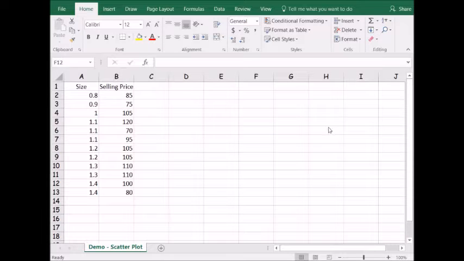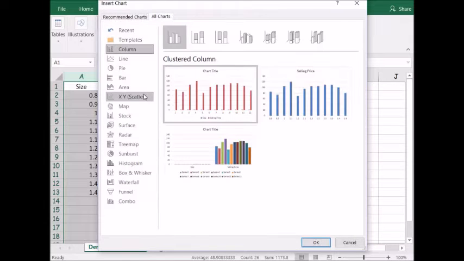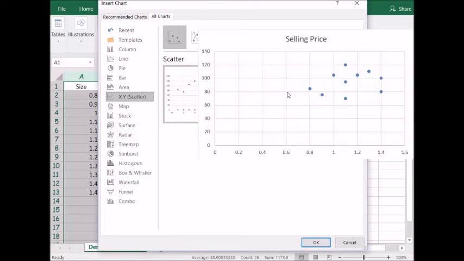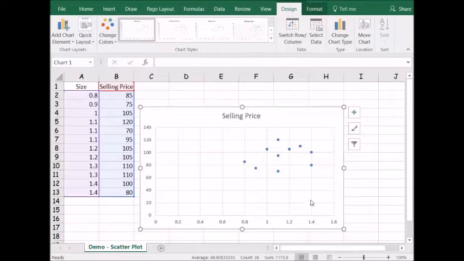Let's select both columns, go to Insert, Chart, All Charts, and XY Scatter, and then we'll click on the option that says Selling Price, and click OK. It's already quite similar to our final diagram, but let's consider a couple of things. We have a large chunk of white space because our axes start at 0, but no home will sell for 0 value or 0 square feet, and you also don't see the red circles that indicate some duplicate values exist.